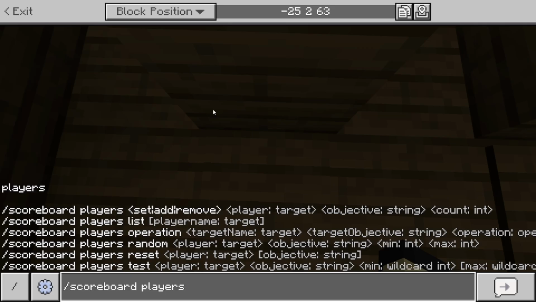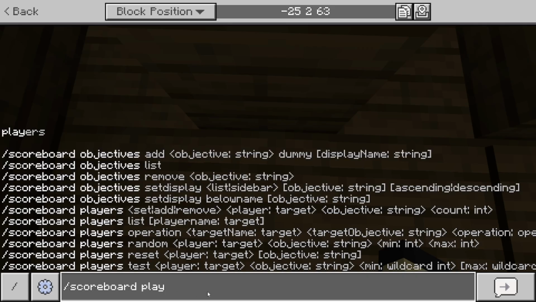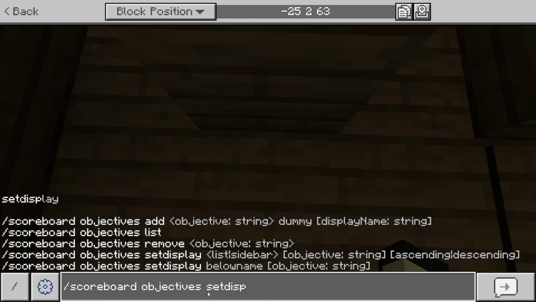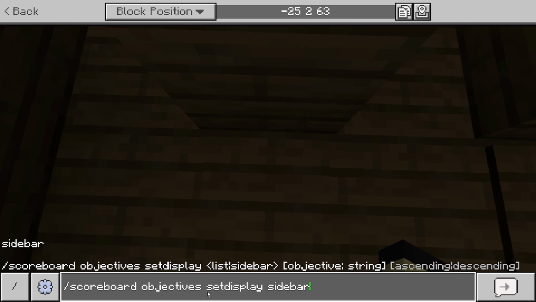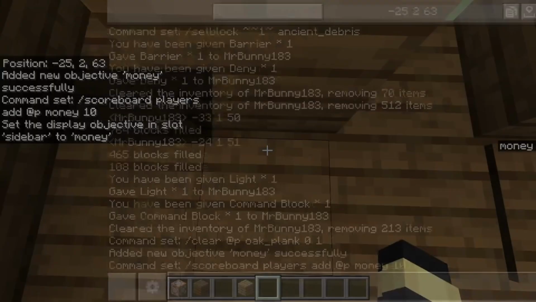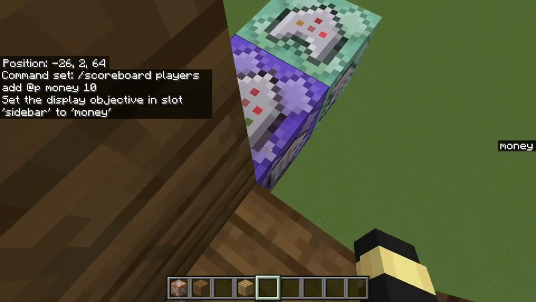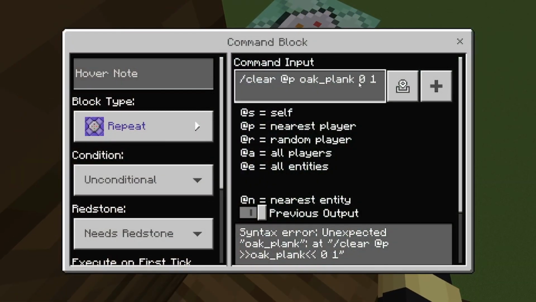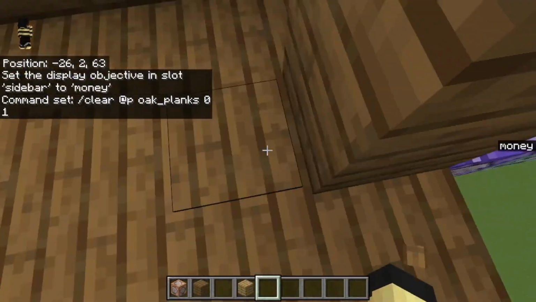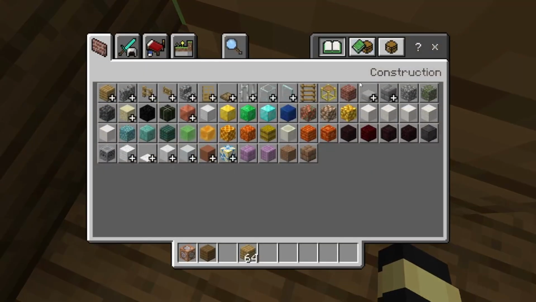Well, actually, first we're gonna actually make this /scoreboard objectives setdisplay sidebar money. Now I can see it's money, but I don't know why this isn't working. Oh, planks. I forgot that. Now it should work. It's not working.